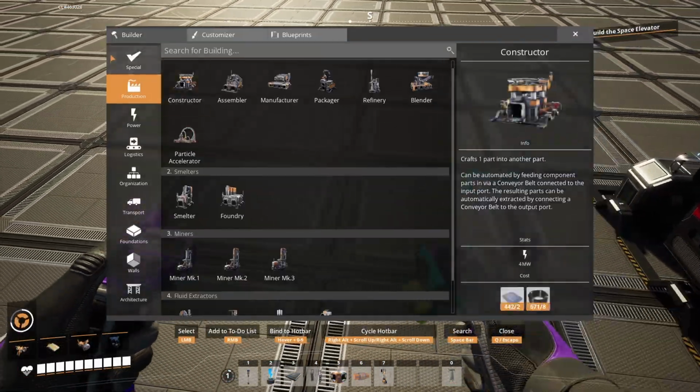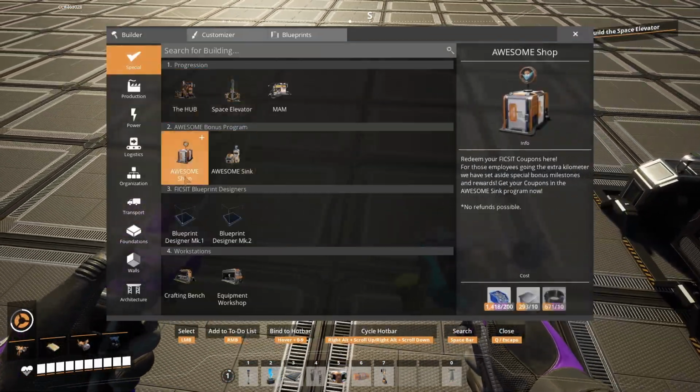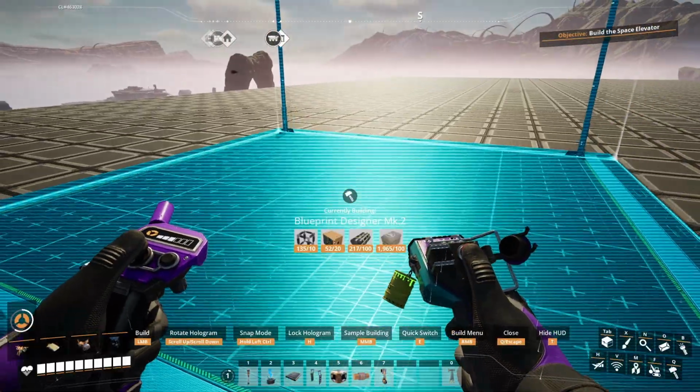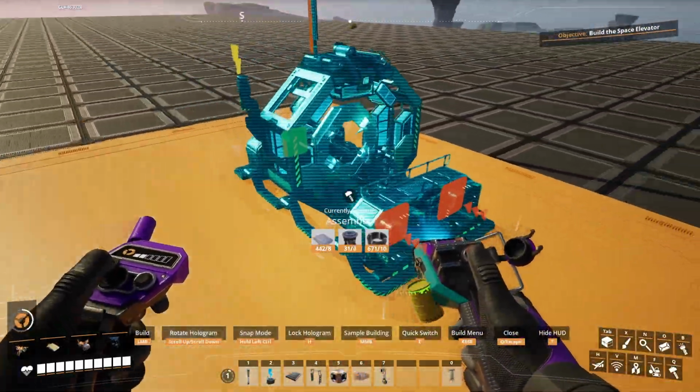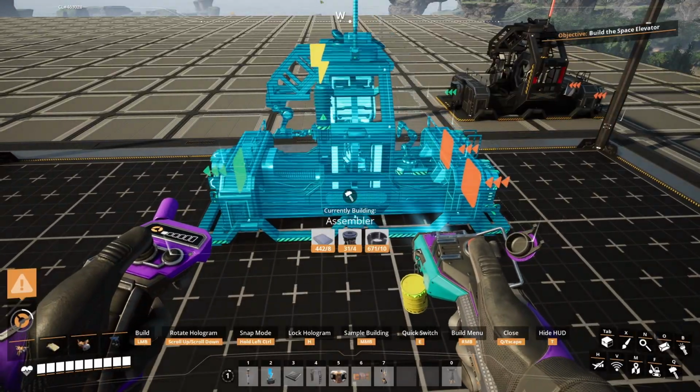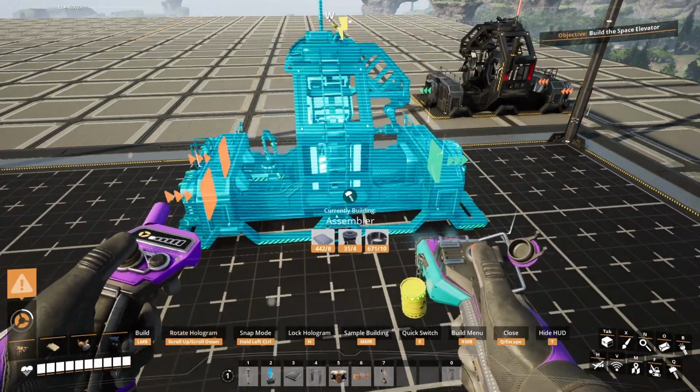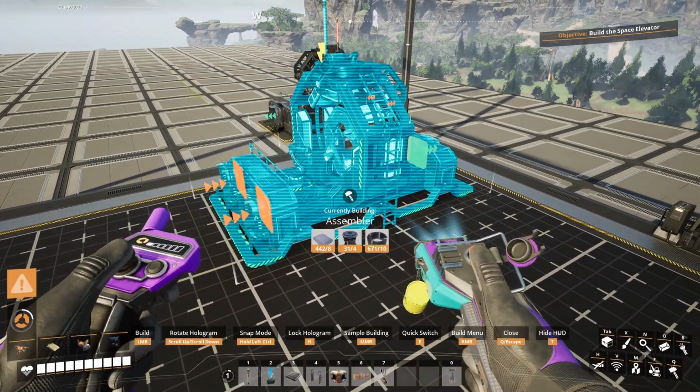So, now let's grab a blueprint designer. Where are we going to put this bad boy at? I need 8 of these.